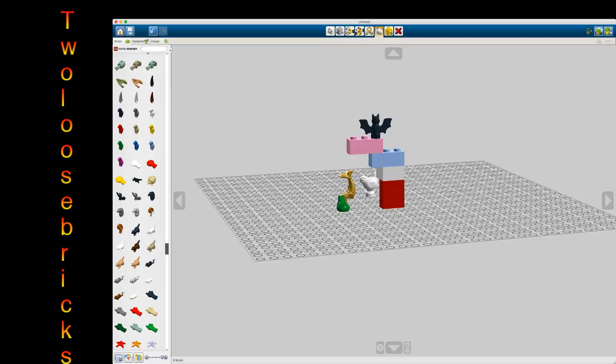We have a paint tool. So let's click on the red, and we want to change the color of that brick because we made a mistake. We don't want red, we want purple. Boom, done. That kind of goes a little bit better with that theme. Now we have a hide tool up here, which is the man with the cover in his eye. And if we want to, we can click on that and we can hide the frog.